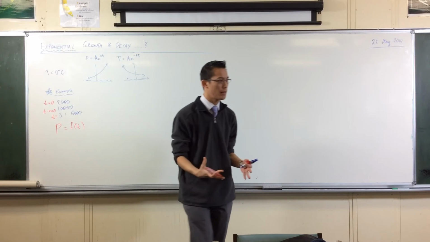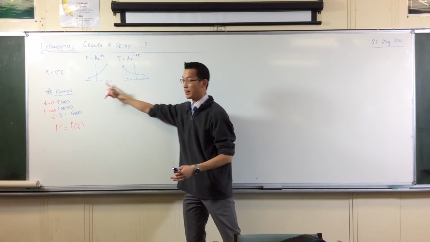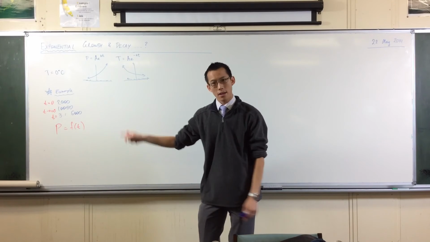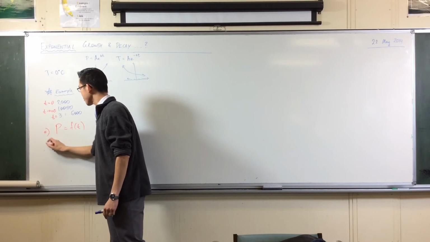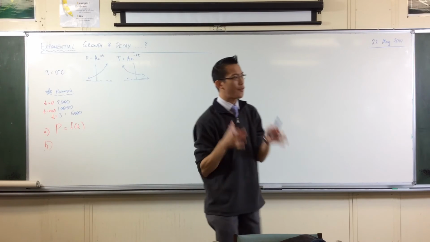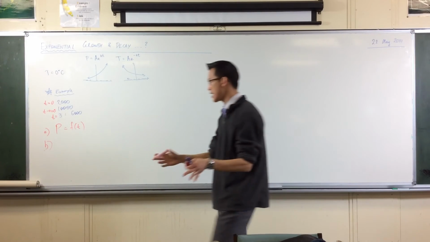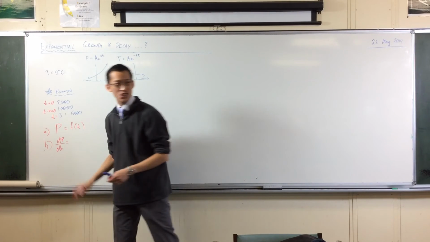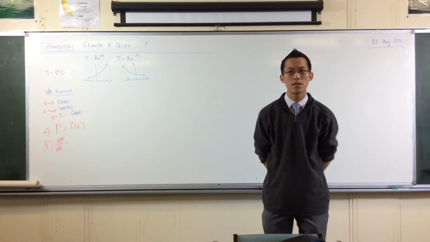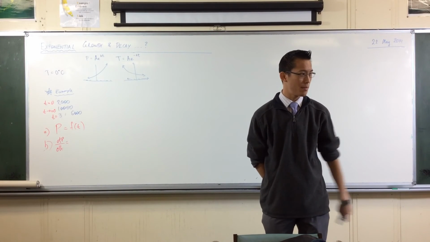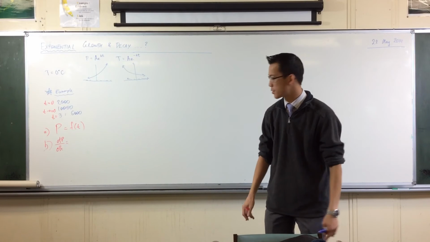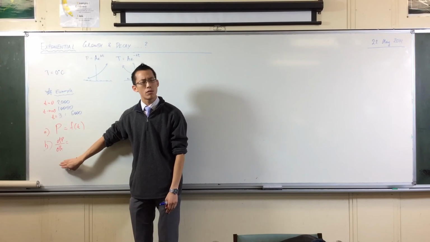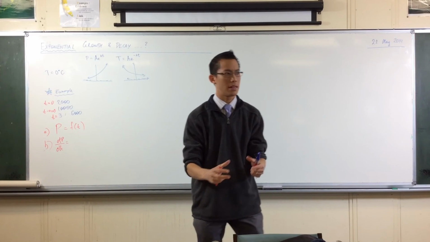Can we model this in some sort of definitive way, but we're already alluding to the fact that neither of these is going to be sufficient. Okay. Can we get population as a function of time? Can we find the population change, that rate, how that's changing in relation to the size of the population? Let me say that again: can we find how the population is changing over time in relation to the size of the population?